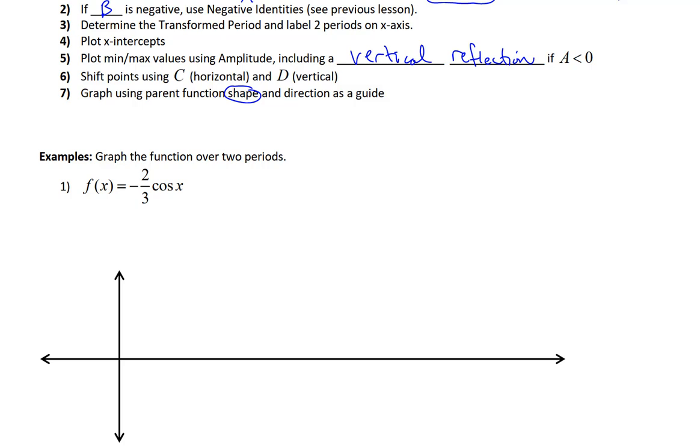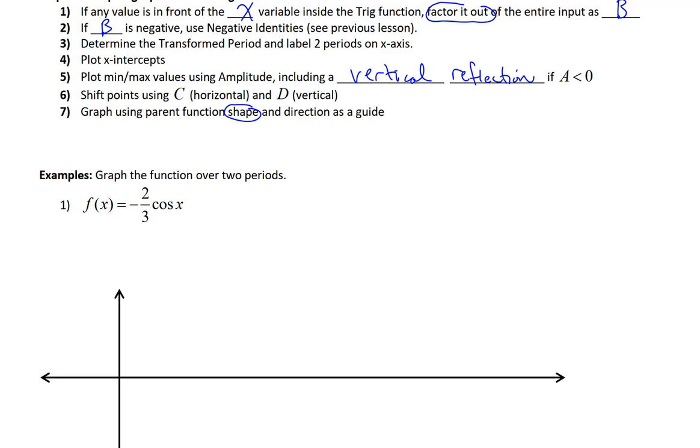So in other words, after we get through step 6 here, we'll have a set of points on our graph that are spaced out and moved over in the correct way. Then we'll have to rely on what our parent function looks like to know what the shape should look like, which, as you'll see, is not that bad as long as we refer back to those basic parent functions for sine and cosine as we have them reviewed above.